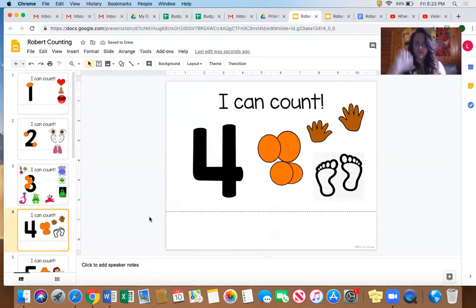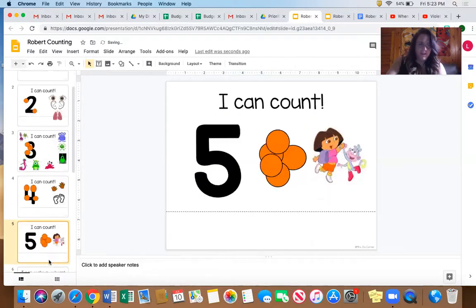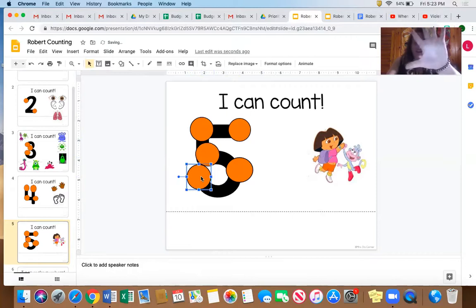If you take your two hands and your two feet, that's 1, 2, 3, 4, the number 4. 1, 2, 3, 4. And then the last one to give a high five, one of our favorites. 1, 2, 3, 4, 5, high five.